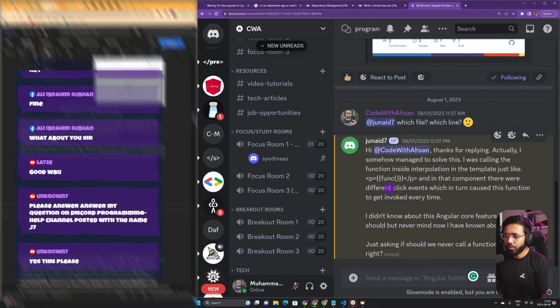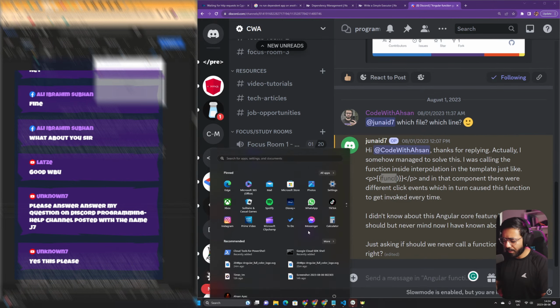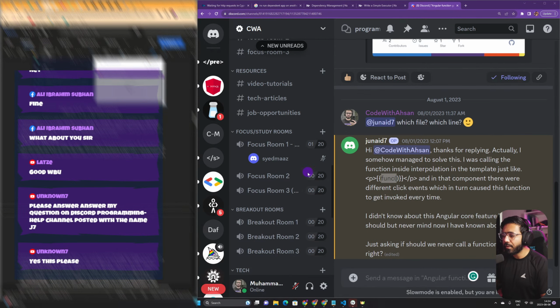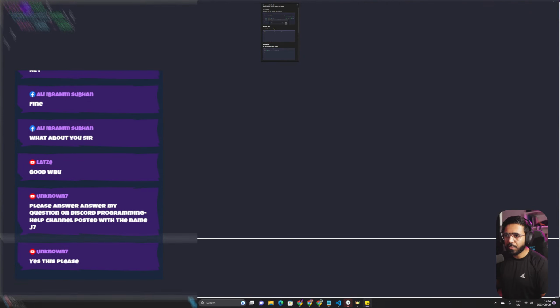Now, coming to your question, if you should use a function inside interpolation, if the function is just retrieving a value and is a pure function, then it's okay to use it. And you can look at the definition of the pure function, but I can summarize it for you. A pure function is a function which takes some inputs and returns something back, but does not depend on any outside variable. So if you have a function, for example, I'm not sure if I have run.js. Oh, I do have. So for example, let's have a look at this one.